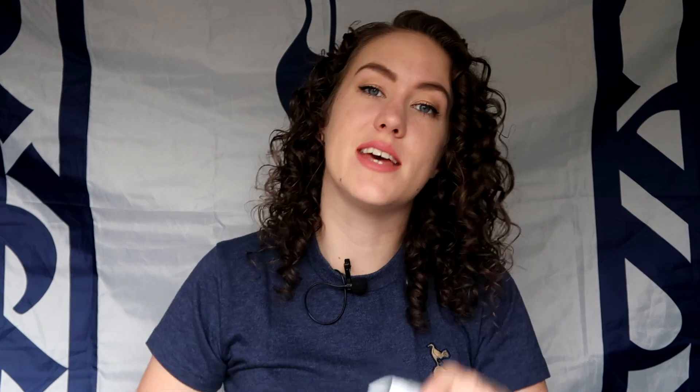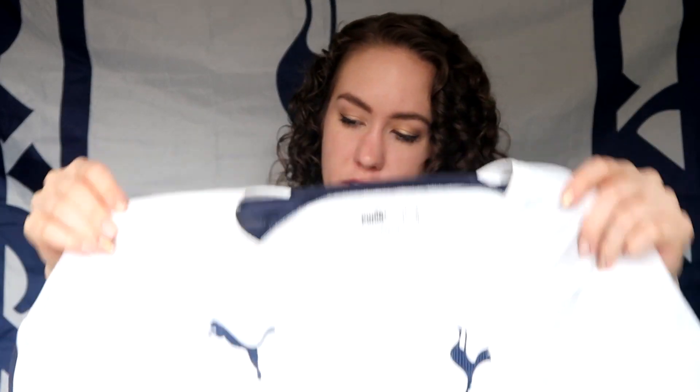The next one is this Mansion Puma 2006-2007 home shirt. I really like this one — it still fits me. This is mine; at the time someone was my dad because the small one didn't fit me anymore. I much prefer the Pumas — you'll be seeing that I have a lot of Puma shirts. I really like the Puma materials, and my favorite memory from this shirt was when we beat Charlton 5-1 in December — that was one of my favorite games — so yeah, that's probably my favorite memory from this shirt.